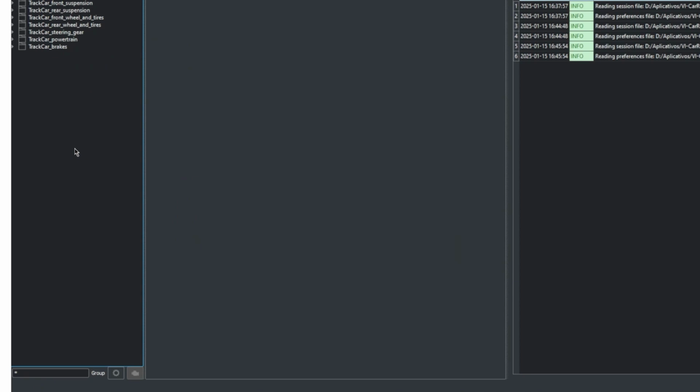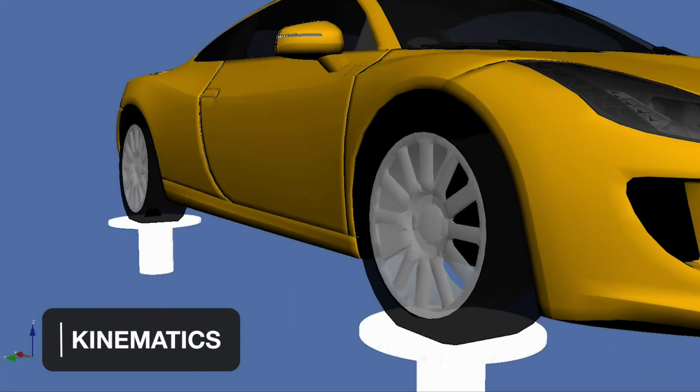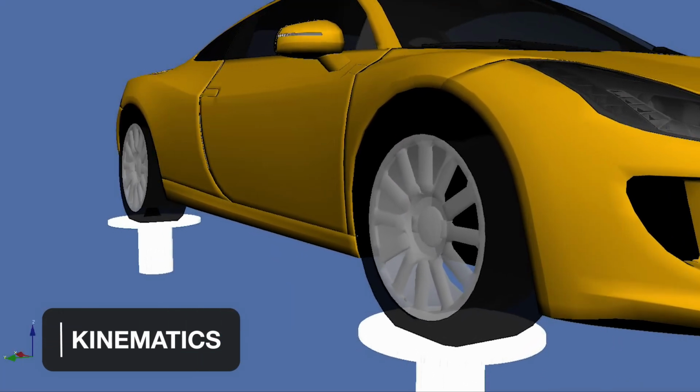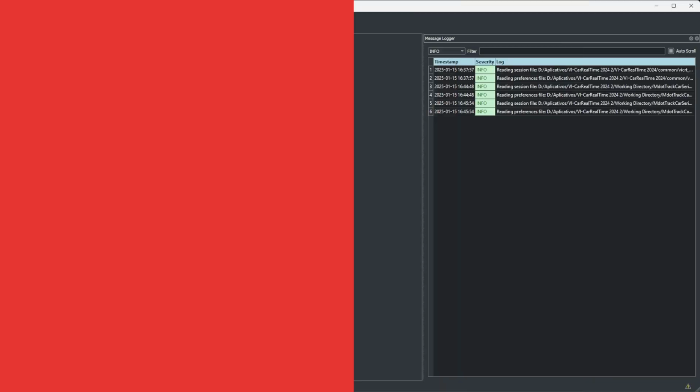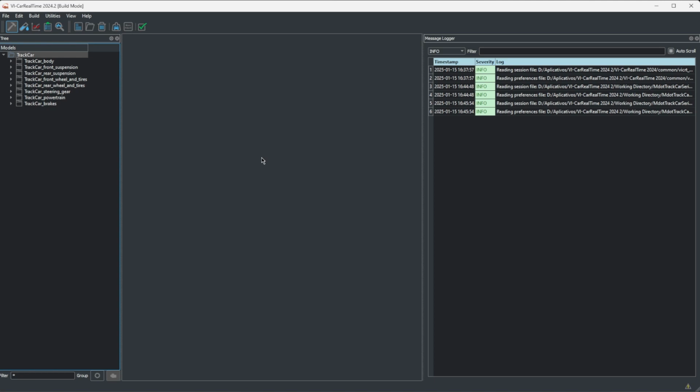In Vehicle Dynamics, Kinematics define the wheel movements and orientation, both of which are properties of the suspension mechanism's design. On top of that, we have compliance, mostly defined by the pivot's bushings.